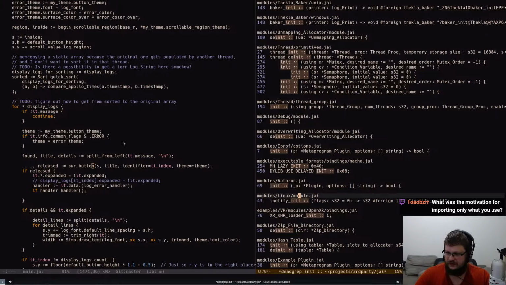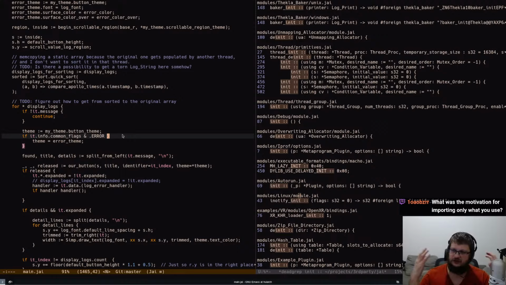What was the motivation for importing only what you use? In that particular project, it is just an experiment, to see if I like the style of programming. Also, imagine you're an outside reader and you don't have LSP enabled, so you can't just go to definition.